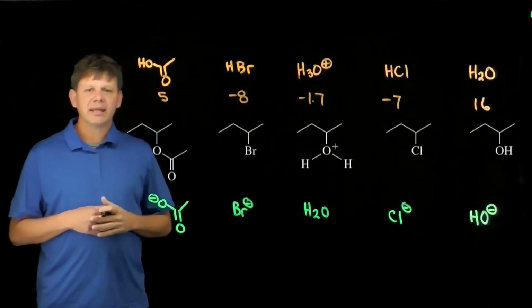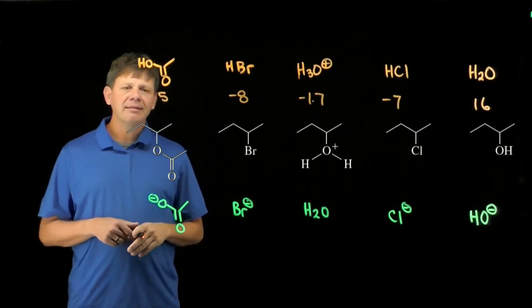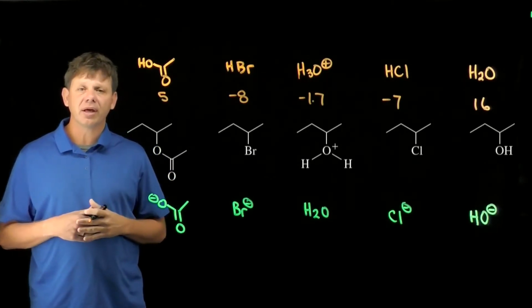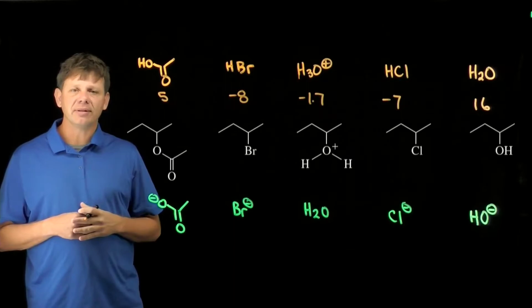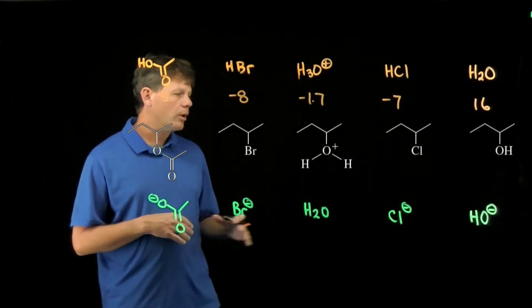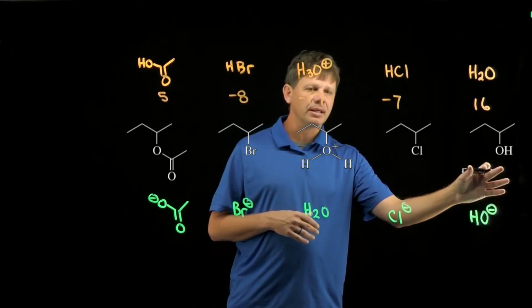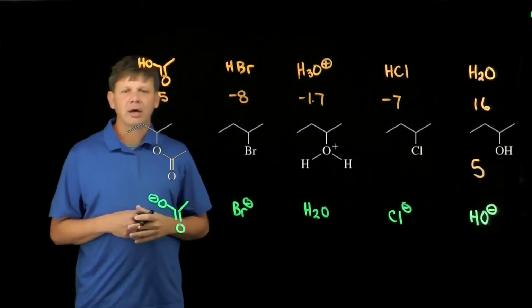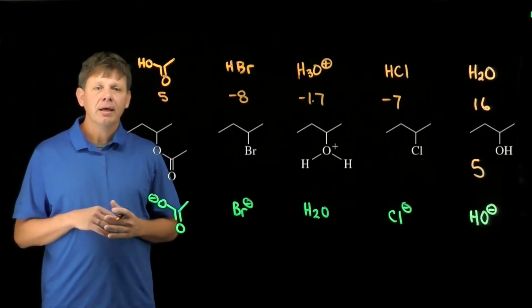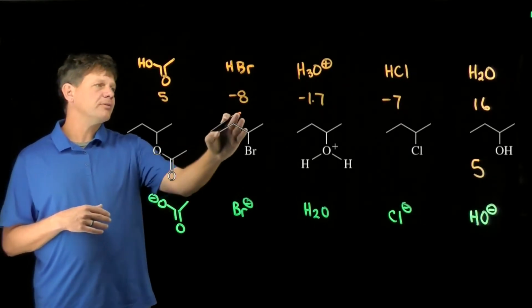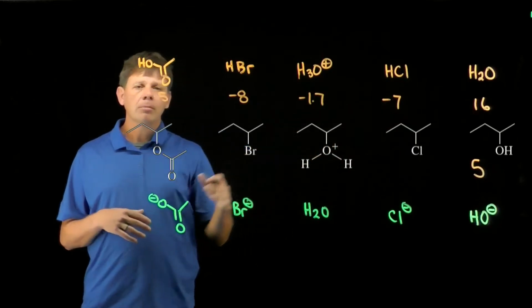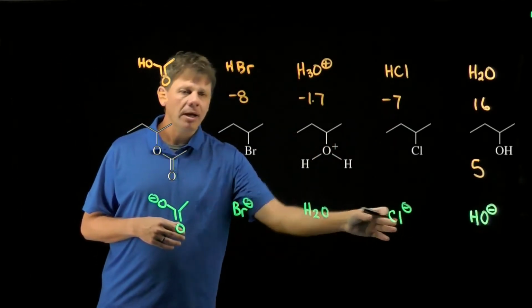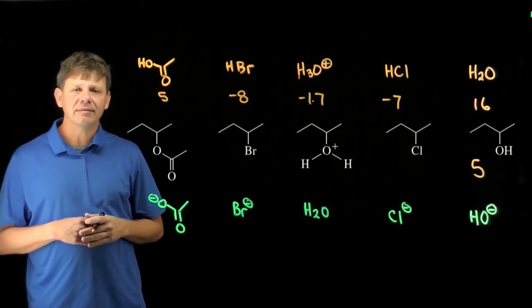With water having the highest pKa, that tells us that the hydroxide is the strongest or most unstable base. That means it is the worst leaving group. So we automatically will expect this to be compound 5, the least reactive or the least likely to undergo an SN1 reaction. On the other end of the spectrum is HBr and HCl, both very strong acids, implying that Br- and Cl- are going to be excellent leaving groups.